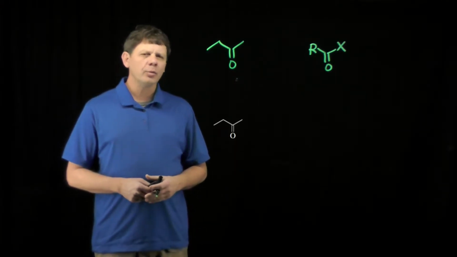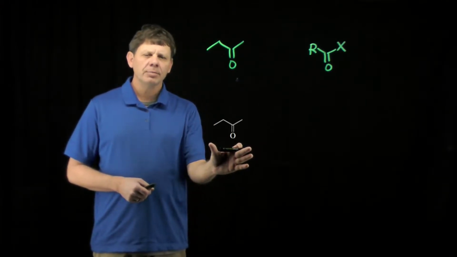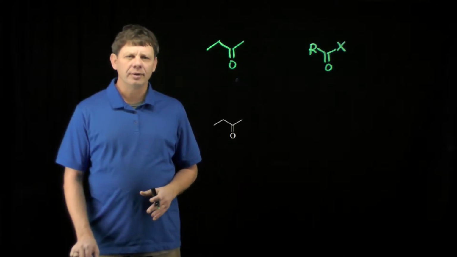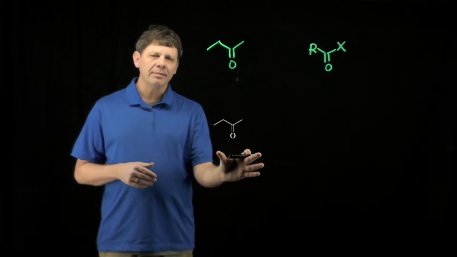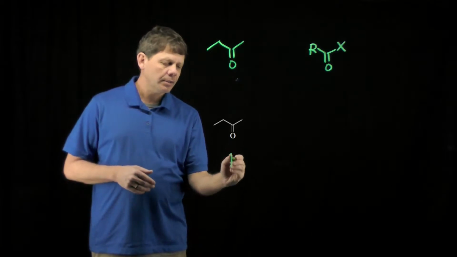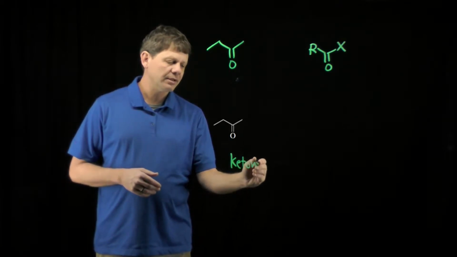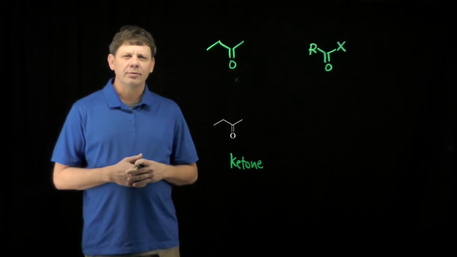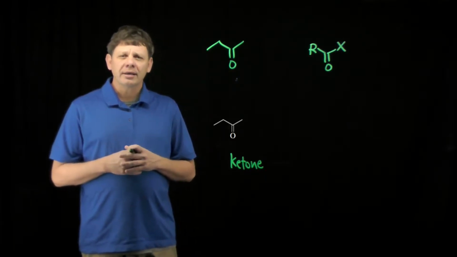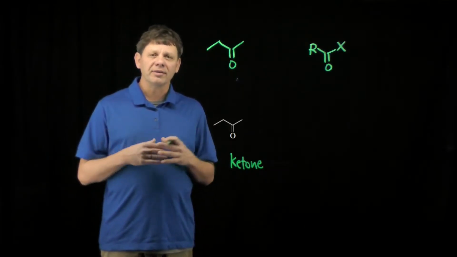This assessment asks us whether the molecule on screen should be considered a carboxylic acid derivative. Now, we know that the name of this functional group is that it's a ketone, but let's think about whether a ketone should be considered a carboxylic acid derivative. There are two ways to recognize carboxylic acid derivatives, or two ways to think about it.